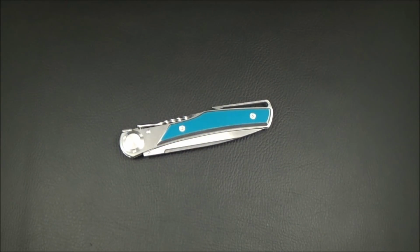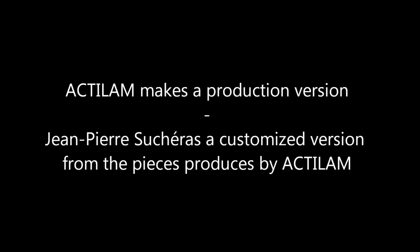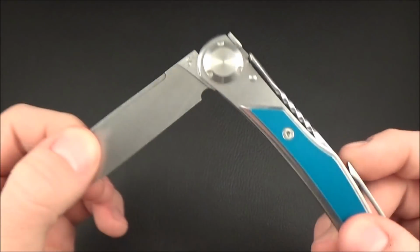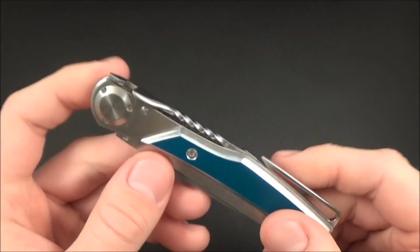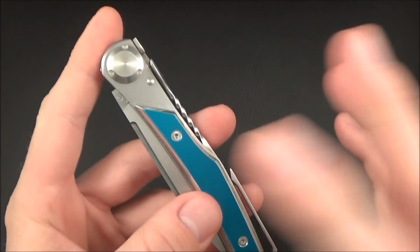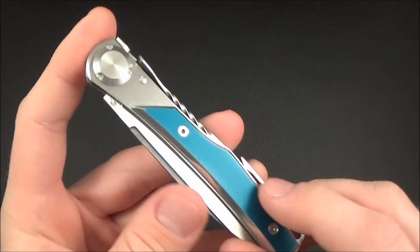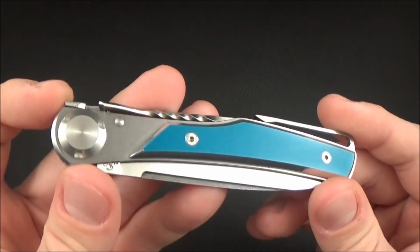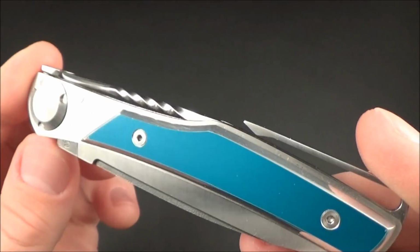I'm just going to tell you the story a little bit. So basically this knife was developed by Jean-Pierre Suchéras and ACTILAM, which is an industrial specialized in forge and cutting tools. So Jean-Pierre Suchéras made the design and ACTILAM produces it now. And in this video I'm going to focus mainly on the custom version from Jean-Pierre Suchéras. I will make a comparison between the two versions a bit later in the video, but I really want to focus on his version, which for me is a lot more interesting. So without further ado, let's take a closer look at the knife.